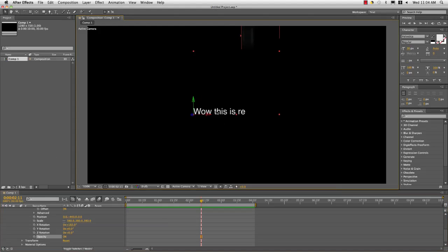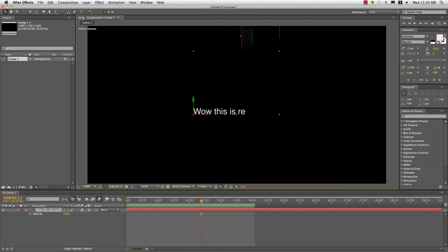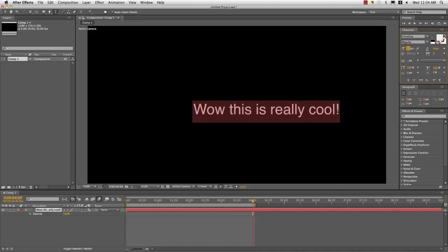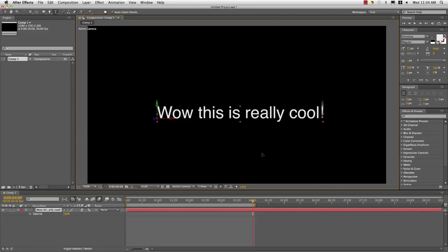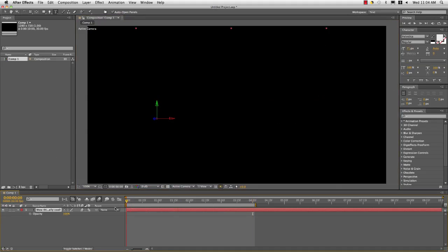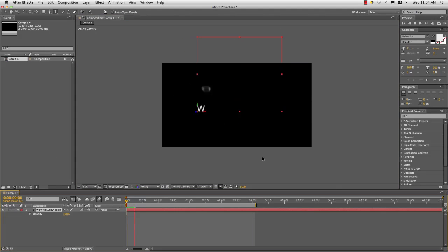And I think the whole thing's reading a little small here. So I can still at any point, just for visibility's sake, I'm going to scrub down to the end here. I can still take this text and edit it, so let's make my point size bigger, and let's center it back up in the screen. That's a little bit better. So now let's play that back. And I think that reads way better as bigger text. So you see it's fading in, it's flipping over, it's scaling down. Pretty cool.